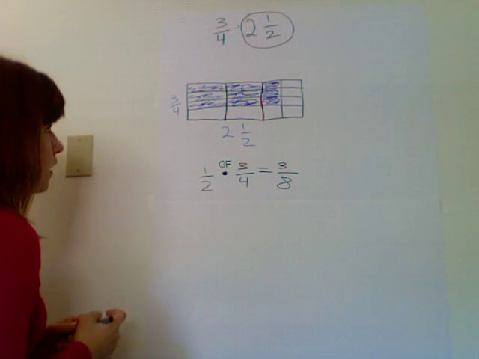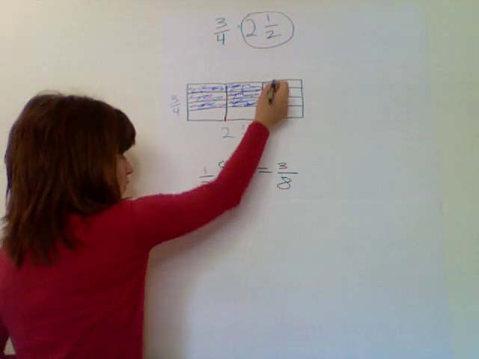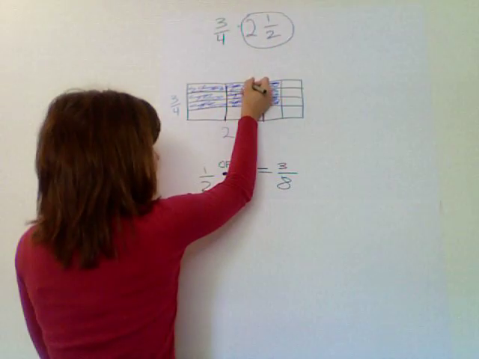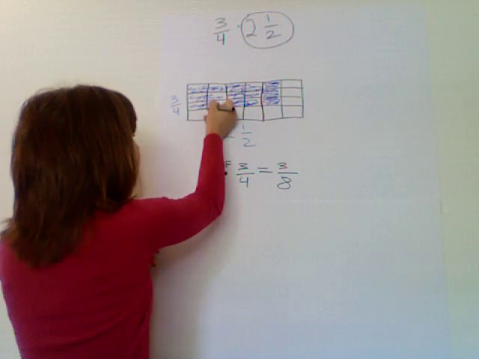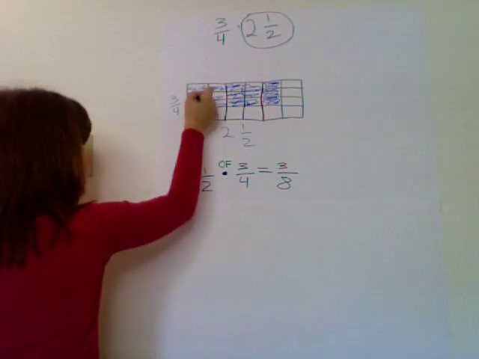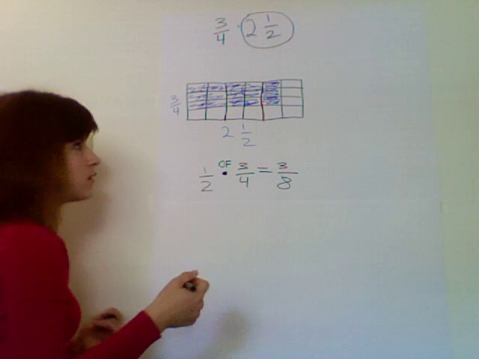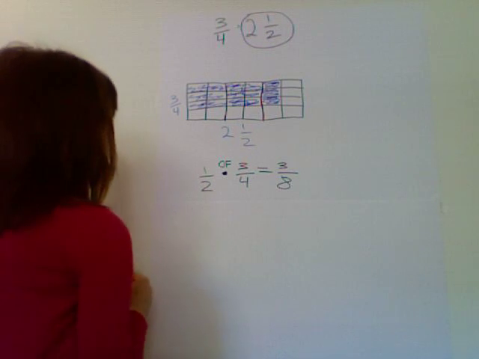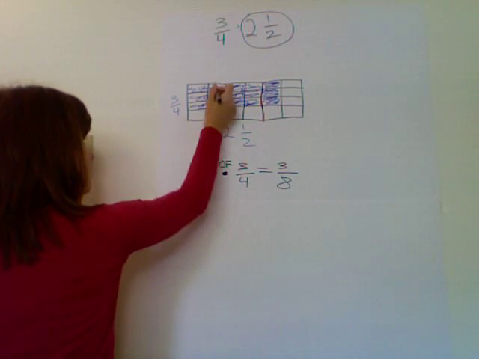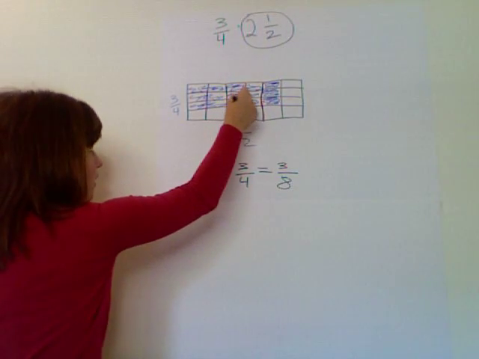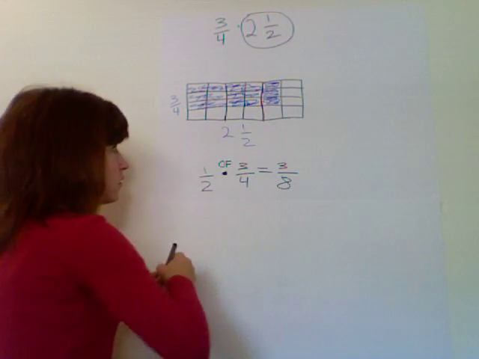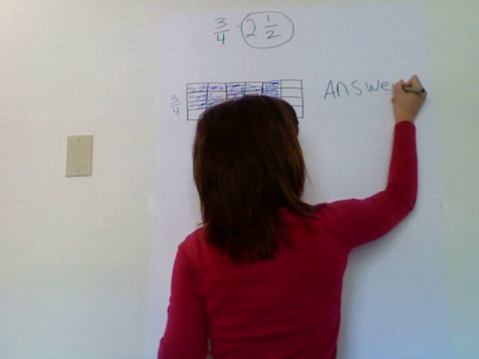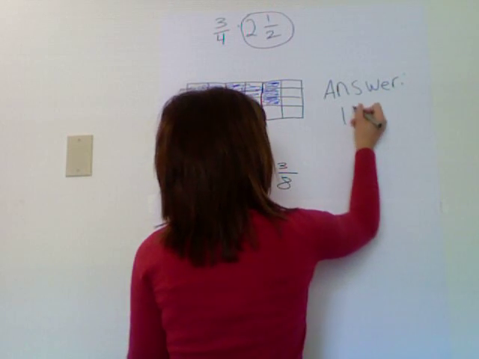And so in this case, these are in fourths. This one's in eighths. So if we just split these in half, now they're all in 1, 2, 3, 4, 5, 6, 7, 8 eighths. So we'll be able to add the shaded region to determine the numerator. So let's do that. 1, 2, 3, 4, 5, 6, 7, 8, 9, 10, 11, 12, 13, 14, 15. So that's our numerator. So I'm going to write it over here. So 15 is our numerator.